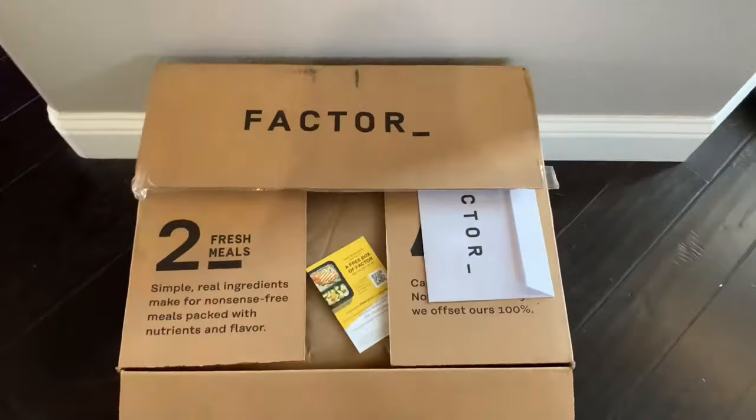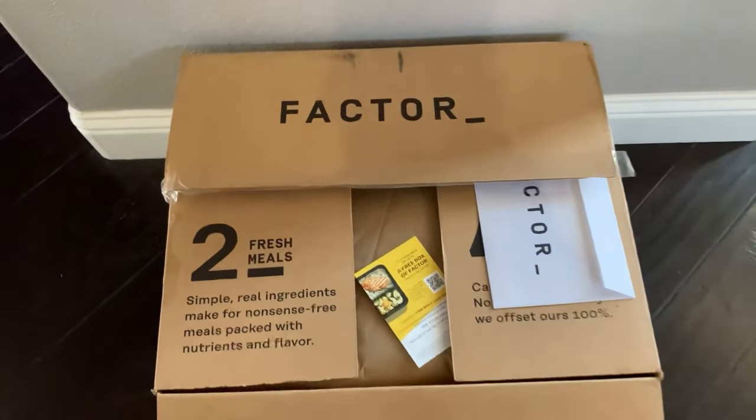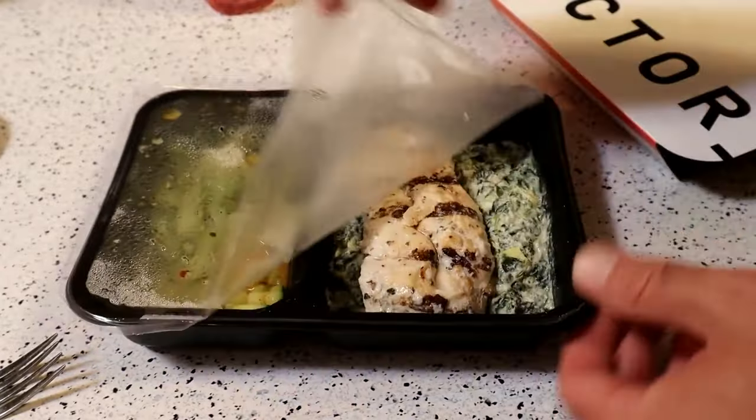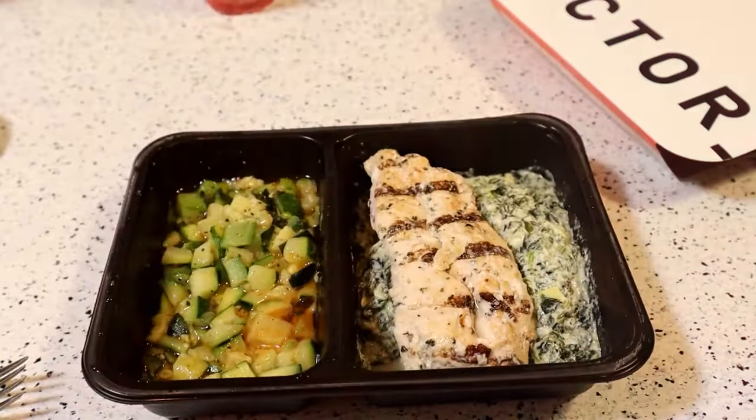No changes there. But for the past two months or so, I've been experimenting with Factor 75 and so far I've had an excellent experience. So I gave it those two months of using Factor before making this review so that I'd have enough time and experience to see if it really lived up to the hype.